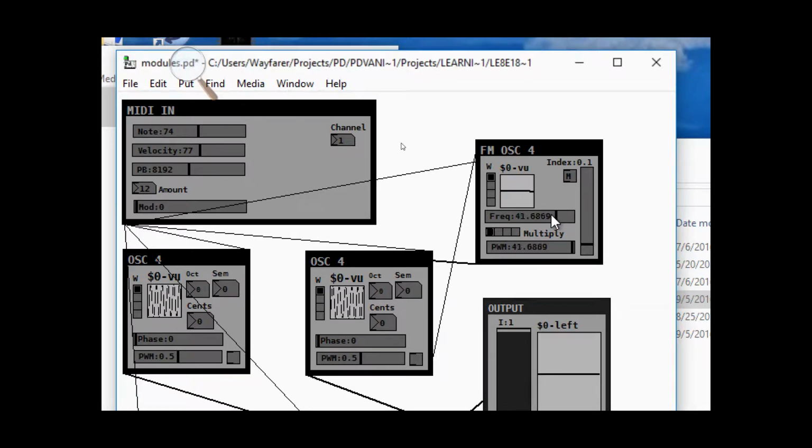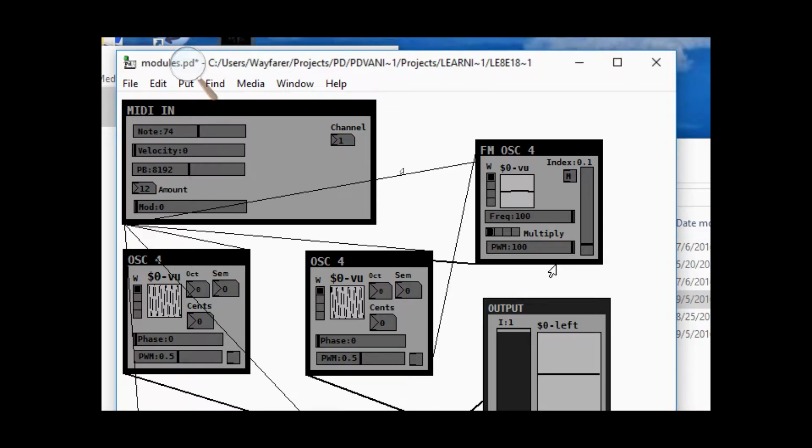When you have fast frequency modulation, or you cross a certain threshold, right about here, you also hear these other tones arise in the sound. Those tones are called sidebands, and they're a way of creating more harmonic richness, basically like extra partials. And so you're just using two oscillators to do it.